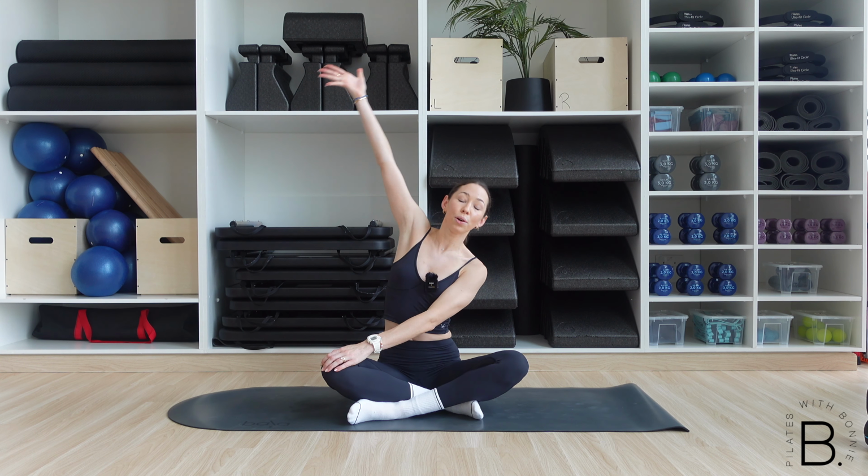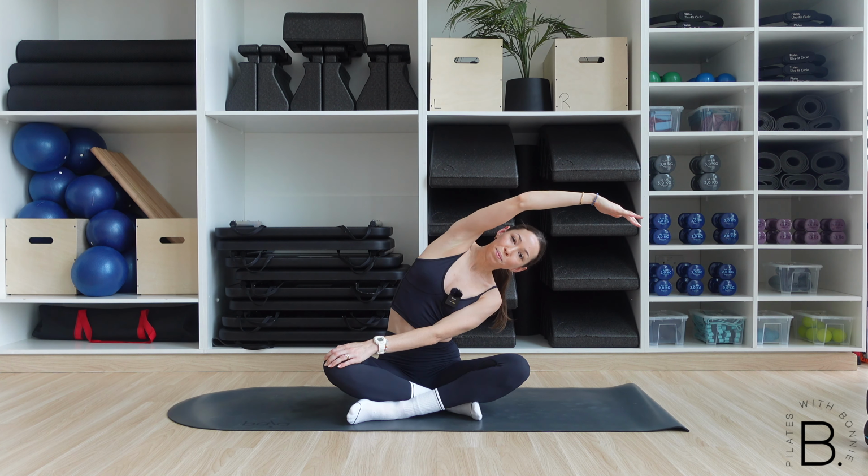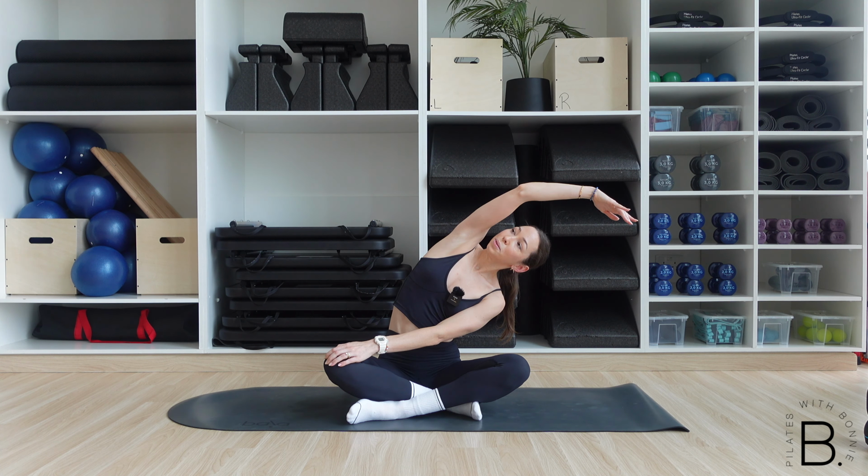Pop your left hand on your right knee. Your right arm comes up and over to the side, really stretching through that right side body. And then rotate your chest up towards the ceiling. Hold it for 3, for 2, and 1.